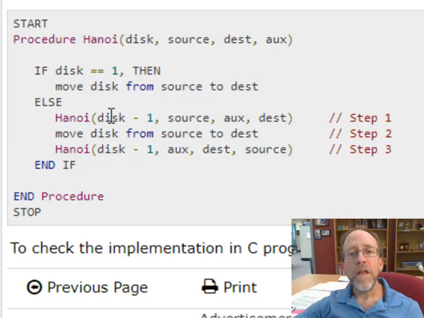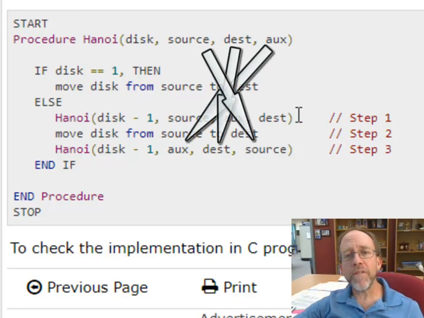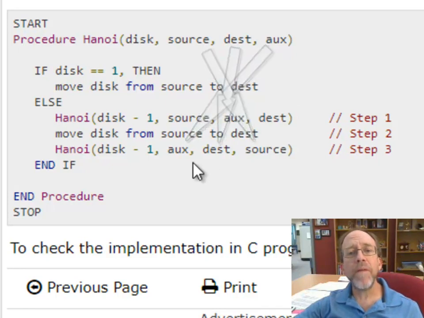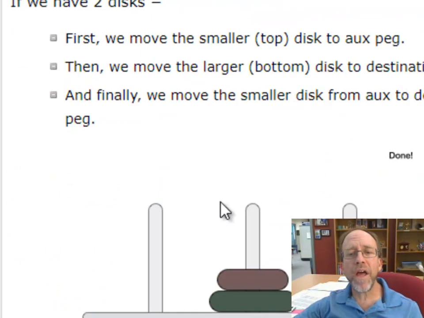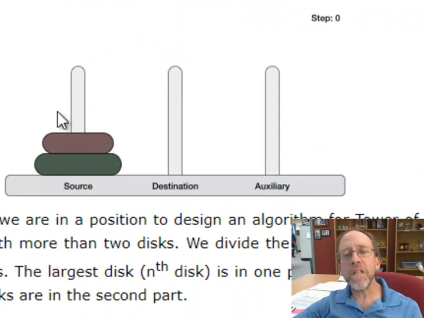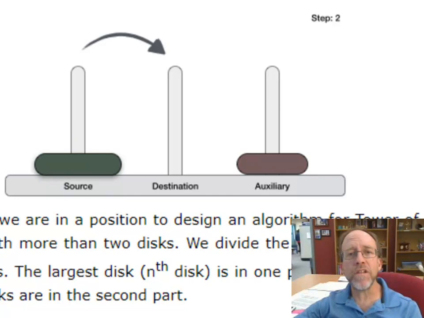You'll have a call to the function once, then you're going to move a disk, and then you have a call a second time, and in this second time it changes the order of the stacks again. What this will do is implement the concept of moving the disks in such a way that no disk is placed on top of a smaller disk.